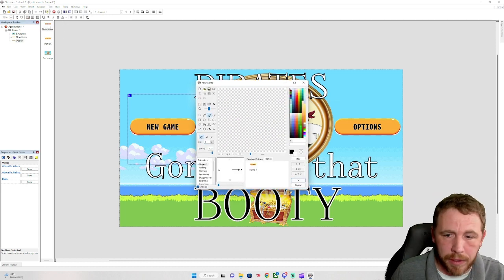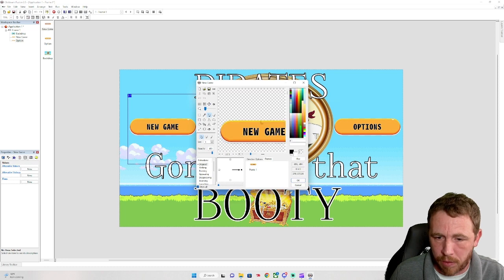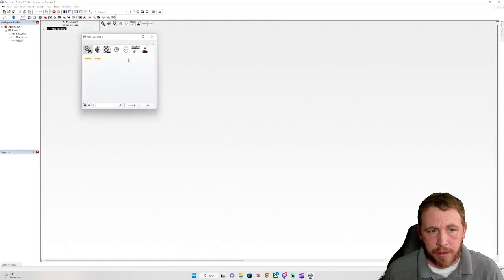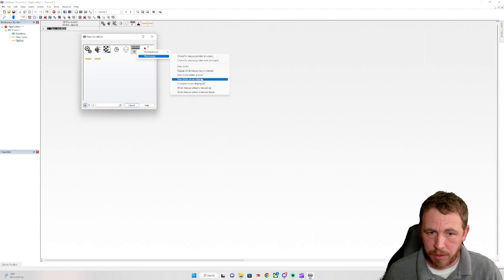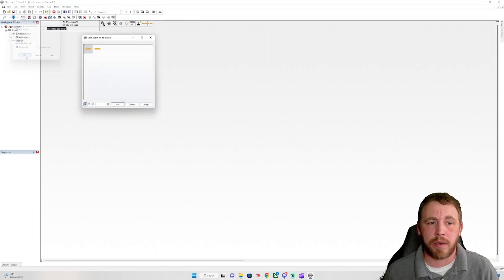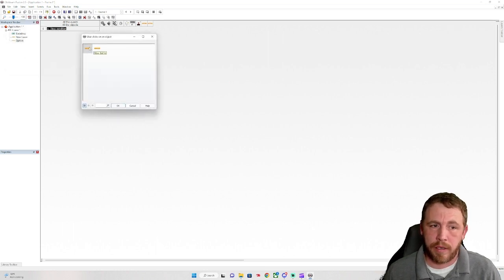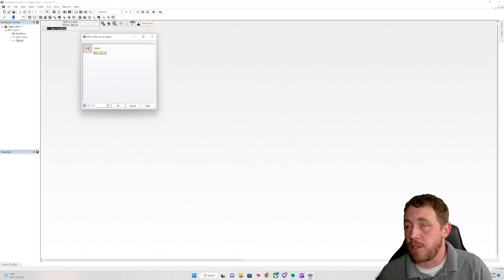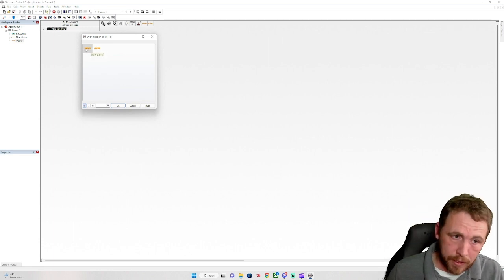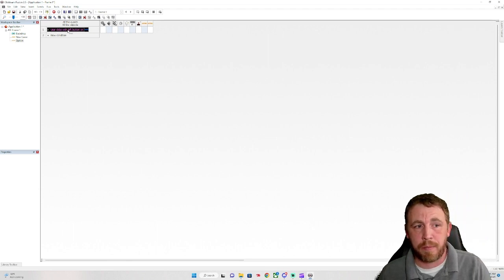So let's click on new game. Let's make sure that that came up as the correct one. It says new game. That's good. All right, so let's click back in the events editor, and we're going to add a new condition, just like we were doing before, and click on the mouse, when the user clicks on an object. Now, of course, left button and single click. We're going to now be able to see that it says new game on it. So you can hover over top. It's going to say new game. It's going to say options. So I'm going to click new game. So when the left button is clicked on new game, what happens?